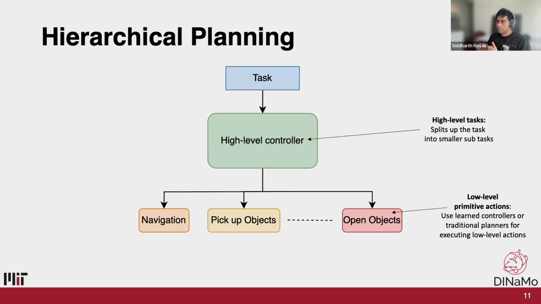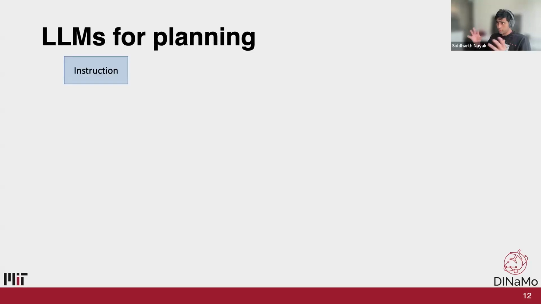Now this hierarchical planning setup does simplify things a lot, but most of the prior works, before the advent of large language models, were tailored towards a certain application where you would know how the environment works and everything. Now, if you want to generalize it to a bunch of tasks, you would need some kind of module that generalizes things, and that is where I think large language models come into the picture. So let me talk you through what people have done before with regards to using LLMs for these kinds of long horizon planning problems.